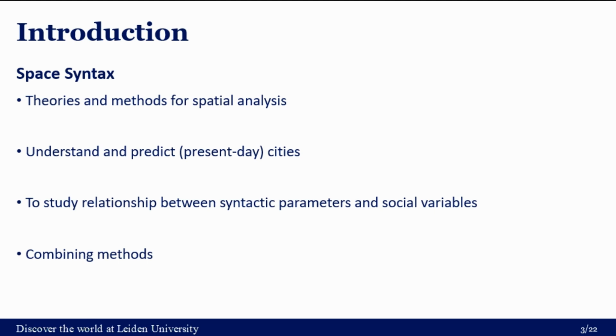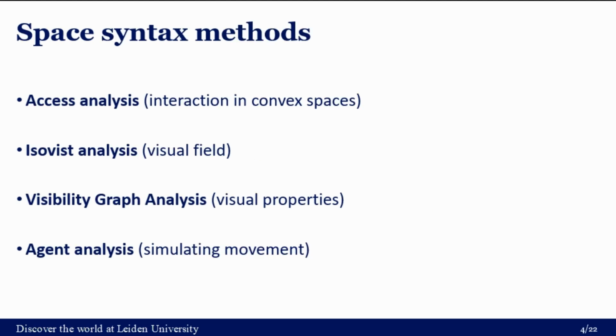The methods allow us to study the relationship between syntactic parameters and social variables, but this will become clear later on. In order to reconstruct or try to learn as much as possible about the daily lives of people based only on the architectural remains, the best way is to combine multiple methods. And these are the four methods that I will discuss in this presentation.